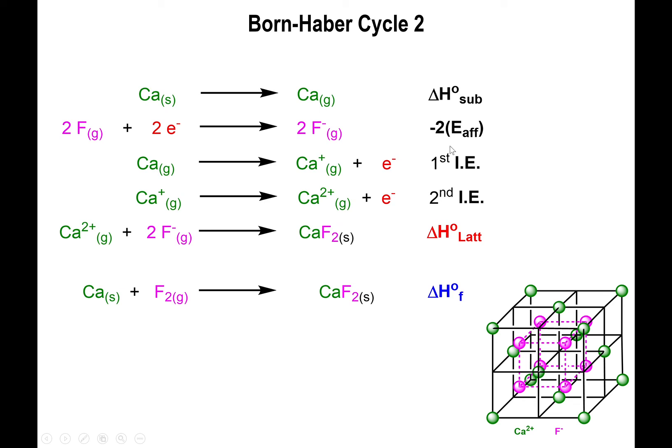As I said before, the F₂ gas needs to be broken up into atoms. Since we are breaking one F₂ molecule into the two atoms, that's by itself the definition of the bond dissociation enthalpy. This does not need to be multiplied by any number because, as long as we only have one F₂, so one reactant, the definition of bond dissociation enthalpy is exactly that. It's when we start having the 0.5s in front of this, or the twos, or the three halves, or whatever the number may be other than one, that you do need to multiply the bond dissociation enthalpy.